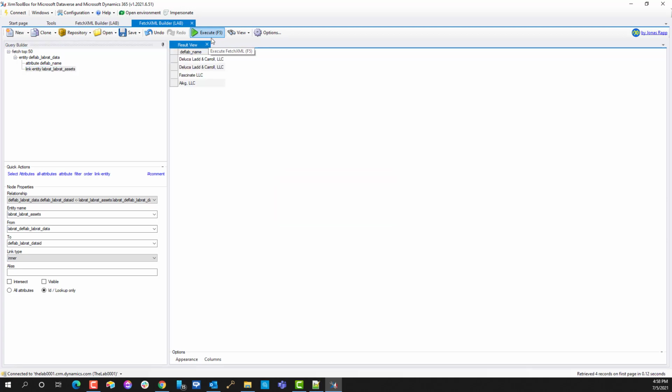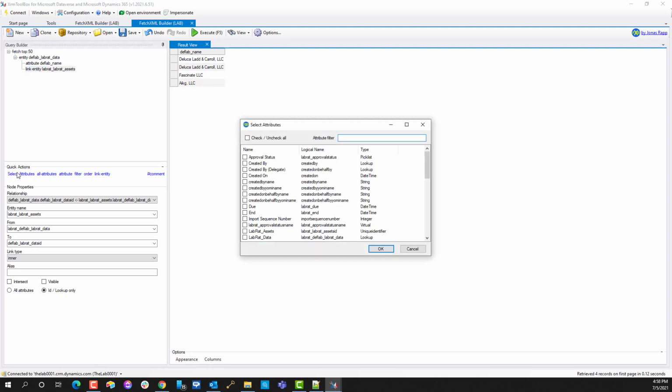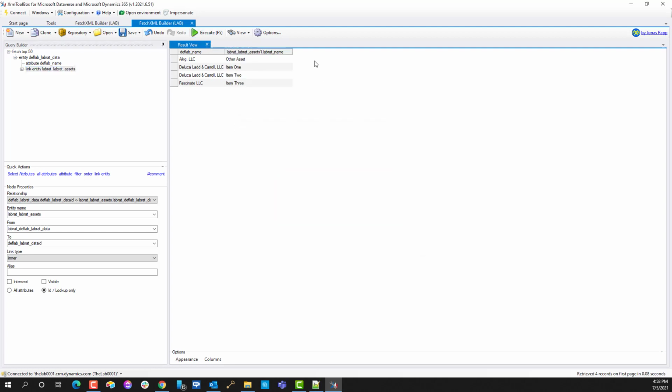So I'm going to run this, and let's see what we get back. And I get def lab name, and I only get a handful of these back. So if I go down to the linked attributes and I choose a select attribute, what that's saying is give me a column in this labrat assets. And it also has a name column, so I'm going to choose its name as well. I'm going to rerun this so that we can see what it is. So here's the company name under the def underscore name, and then here is the actual name as it exists in the linked table. Okay, so I've got item 1 is an asset, item 2 is an asset, item 3, and then we have this other asset.